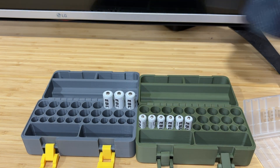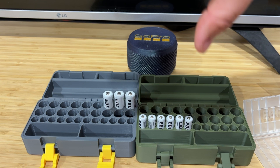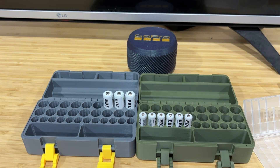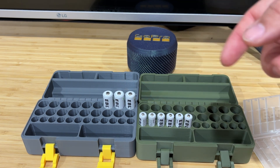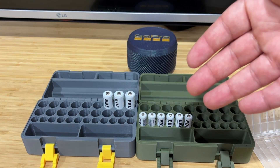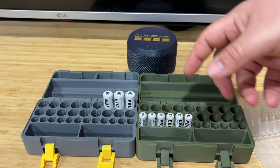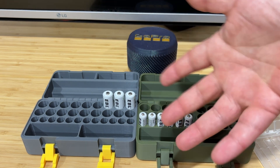I really love containers like this. Again, like Gridfinity — I'm not really a fan of that, and I don't want to mount stuff to the wall. But when I find things like this I'm pretty happy. I'm still trying to find a good one just for SD and micro SD cards. I've had a couple and they're so small that I'm afraid I'm gonna lose them, especially when they're full of like 10 cards. I want something a little beefier. I'm hoping by July I can sit down and spend about 40 hours learning how to design stuff myself, and then maybe just make one that works for me.